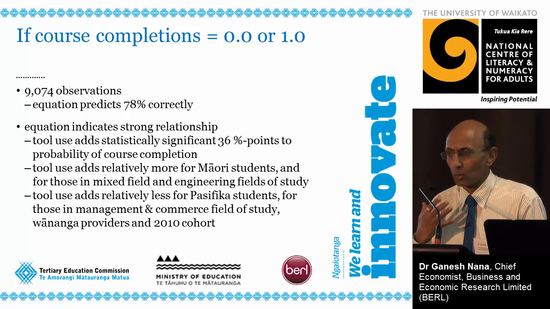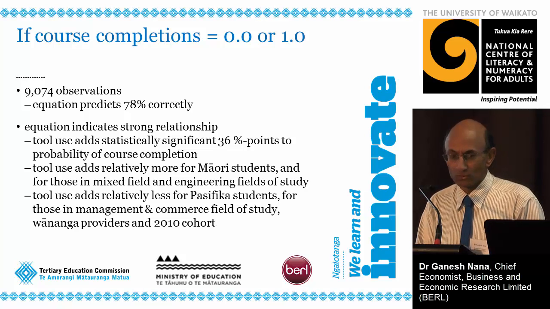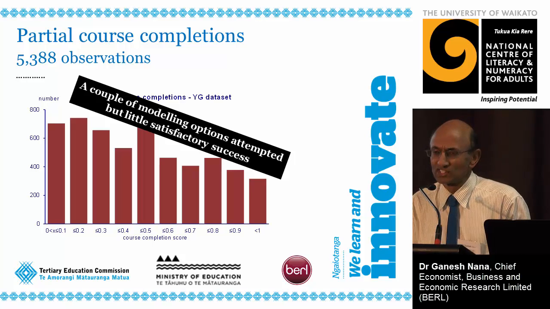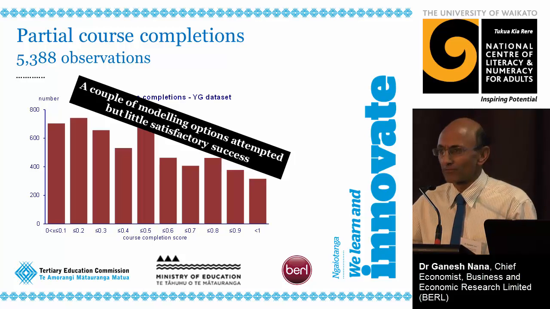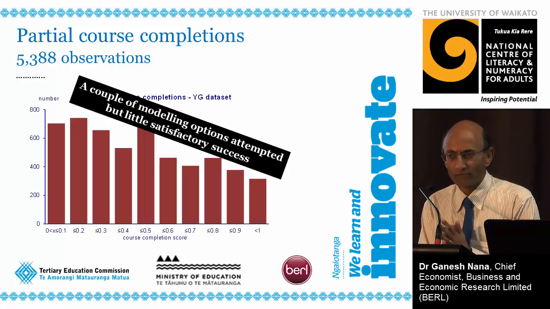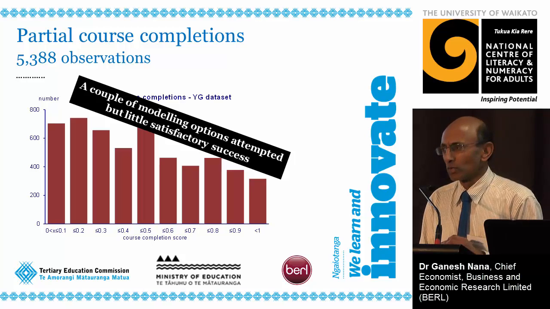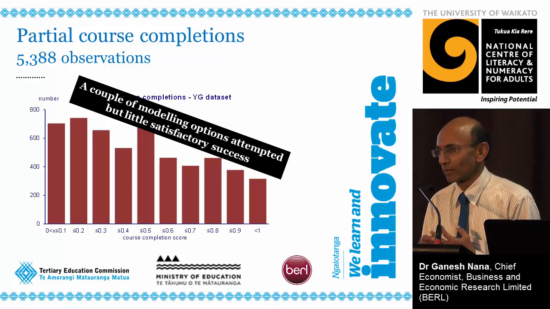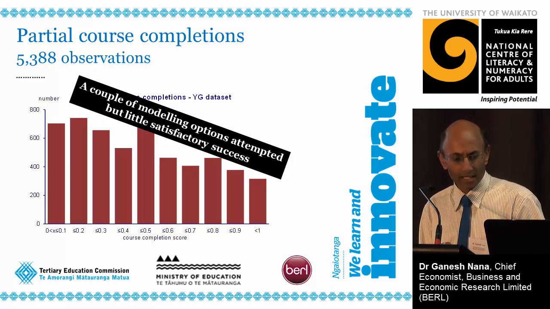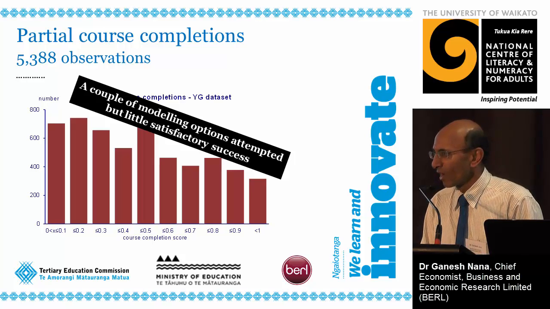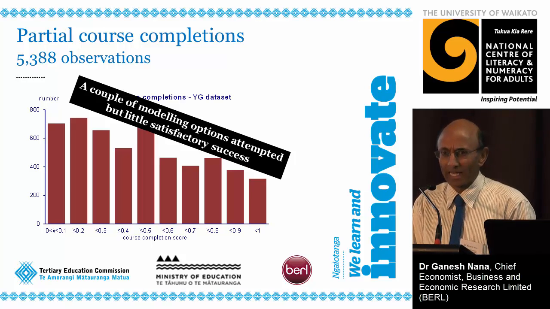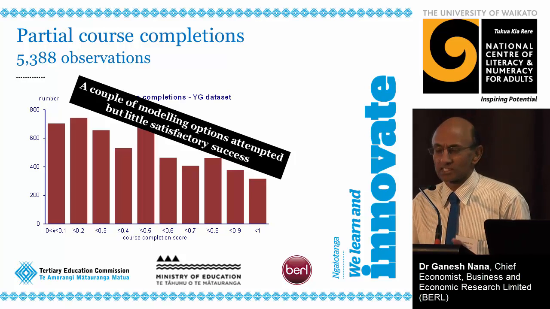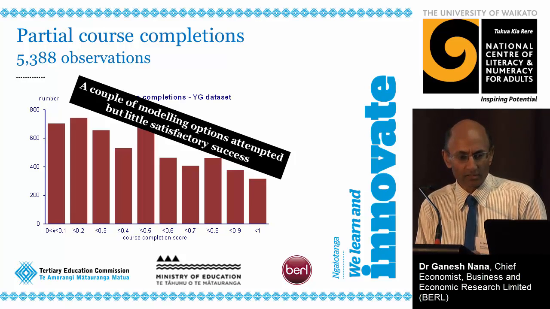And the words are there, which is just basically saying what I said before in terms of the slide. In terms of the partial course completions, this is what it looks like. These are the other 5,000, or 5,400, in the data set. What we're trying to explain is a picture that looks like that. We threw a whole lot of variables at it and tried a couple of other techniques, but without taking up too much of your time, we'll just put a black line through it. It's not quite yet in the too hard basket, but we decided it's probably not worth going too much further into this area, at least at this initial stage.